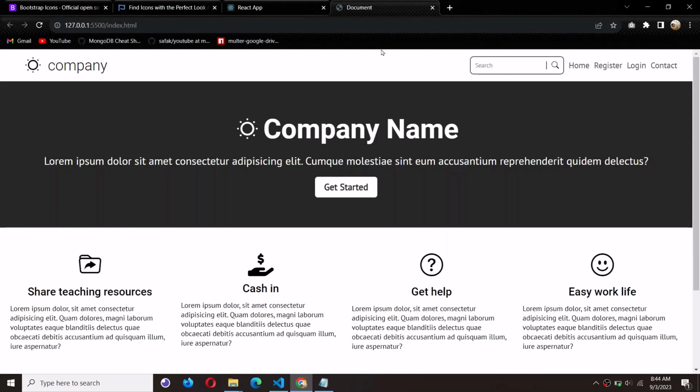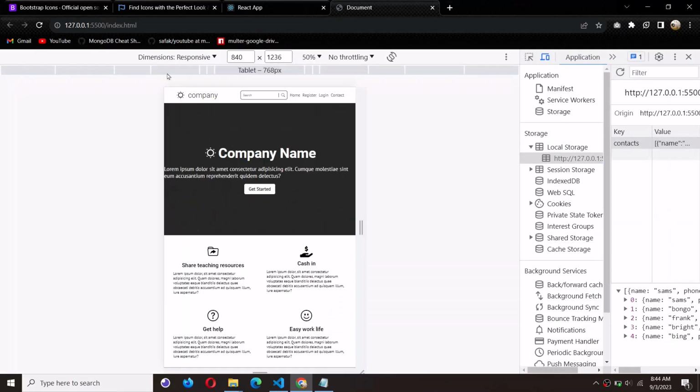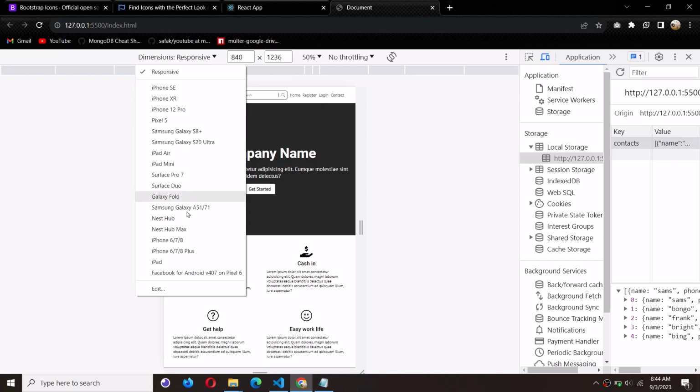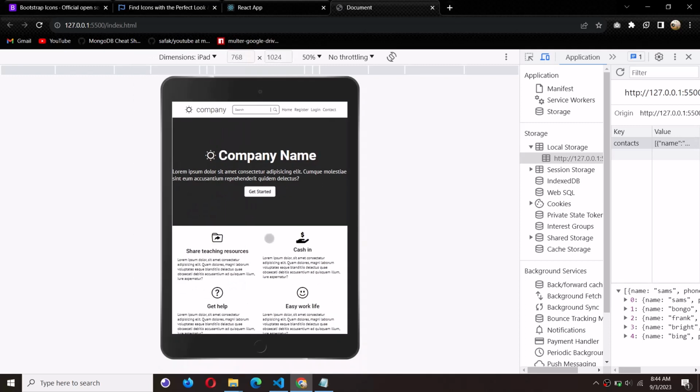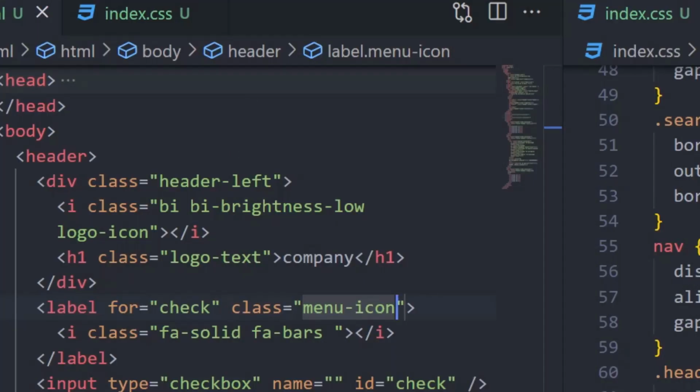Now I want this thing to only show when the screen size is small. So I'll press F12 to open the developer console. Okay, now let me select the iPad and then we use the dimensions of the iPad. Okay, so at the iPad level, this is the dimensions. We will add one to it and then we set it as our media query.